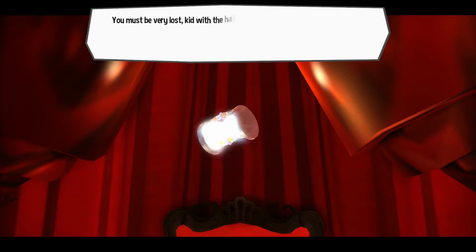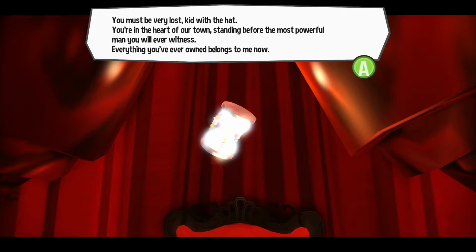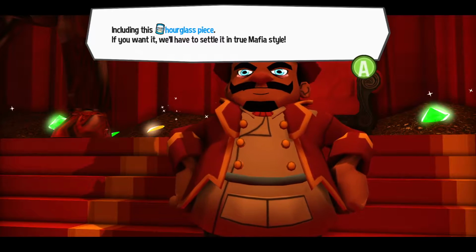Ever since you landed in Mafia Town, it's been raining with these magical hourglasses. You must be very lost, kid with the hat. You're in the heart of our town, standing before the most powerful man you will ever witness. Everything you've ever owned belongs to me now, including this hourglass piece. If you want it, we'll have to settle it in true.